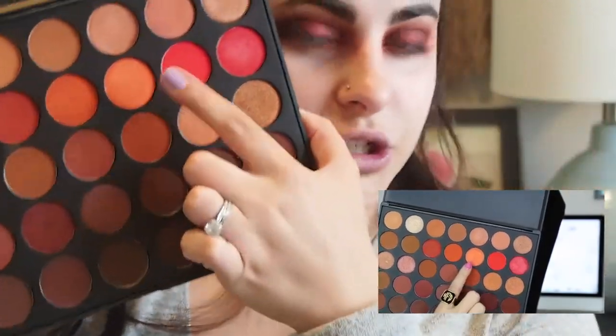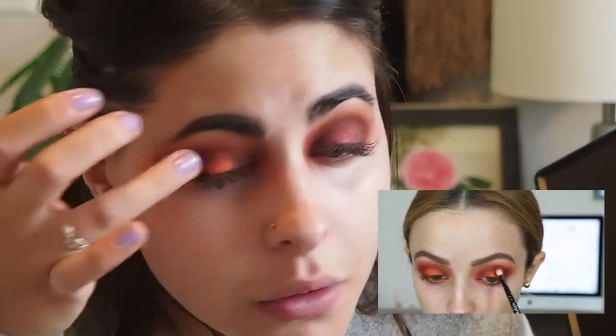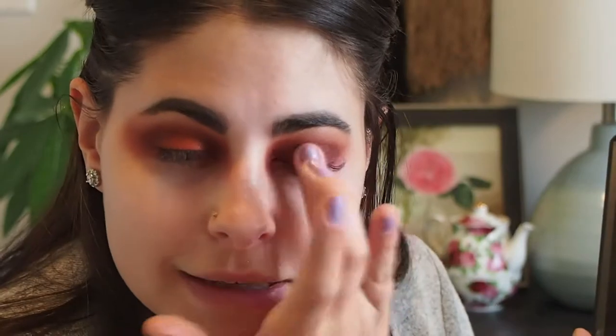She went into the orange shade in this palette — a beautiful fiery orange. I'm just placing this directly in the center of the lid where I didn't apply any of the dark eyeshadow, applying it with my finger. It's just so much easier to apply shadow with your finger — you get the best color payoff that way. Then just taking a brush and blending out the edges. She applied this beautiful orange shade with her fingers — applying it this way seriously is amazing, so much pigmentation!